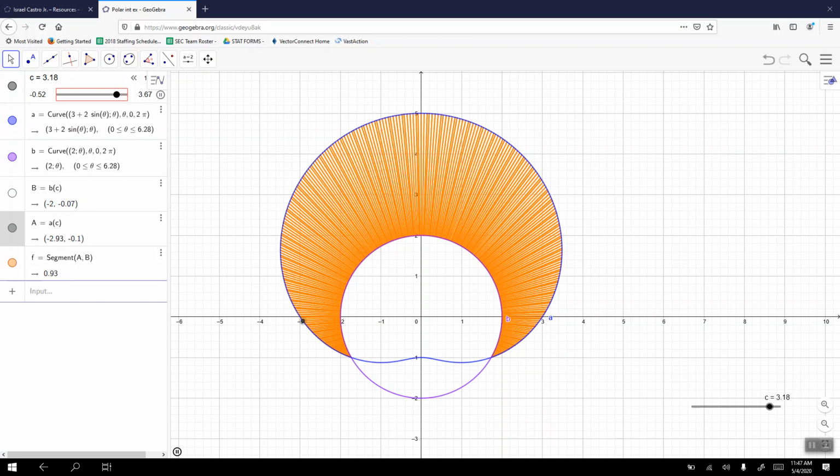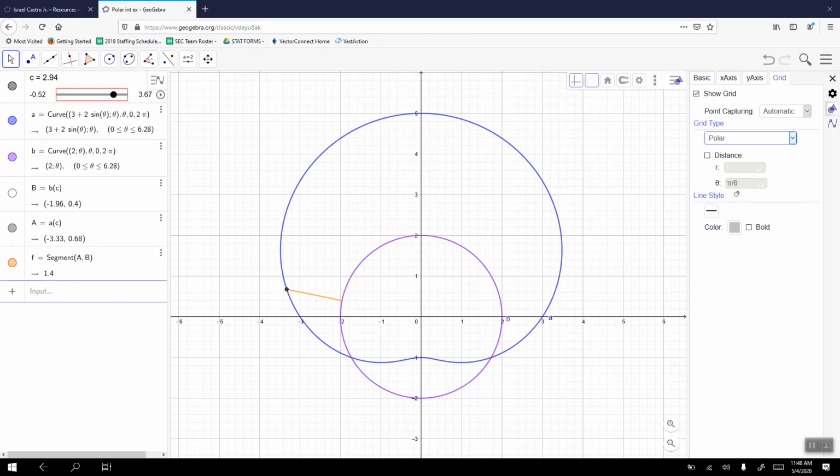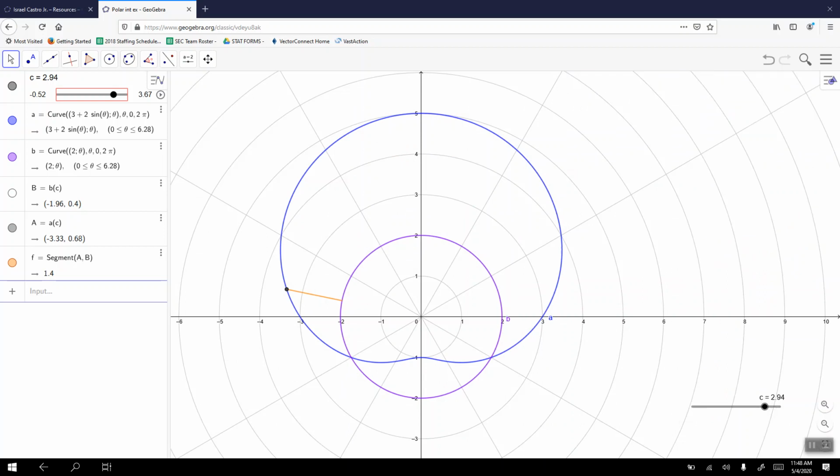Now in this particular example, we have two different radii functions. Those are examples we might actually be coming across when we're doing this within our calculations, and we will see them in a little bit. One of the other things that I want you to focus on are these intersections. Will it be possible to find those intersections? Well, let's see. I'm going to convert this grid into polar form. Here we are. Now we're looking at it in polar form. Looking at this in polar form, we can see, hey, we do have intersections, and they are going to be at those very specific theta values.